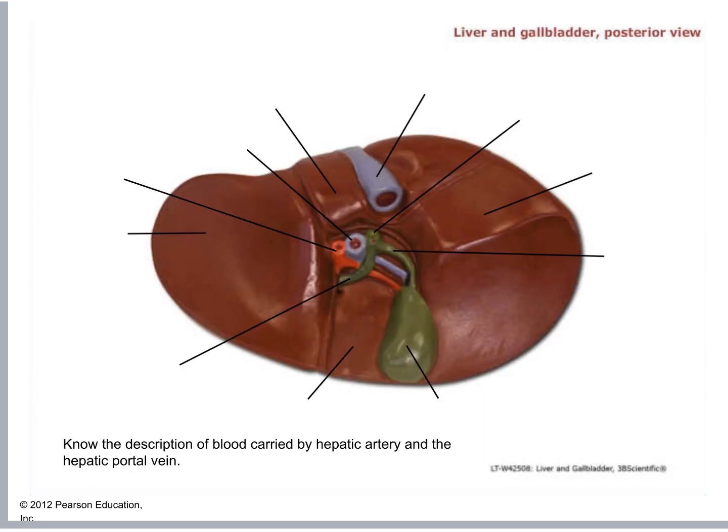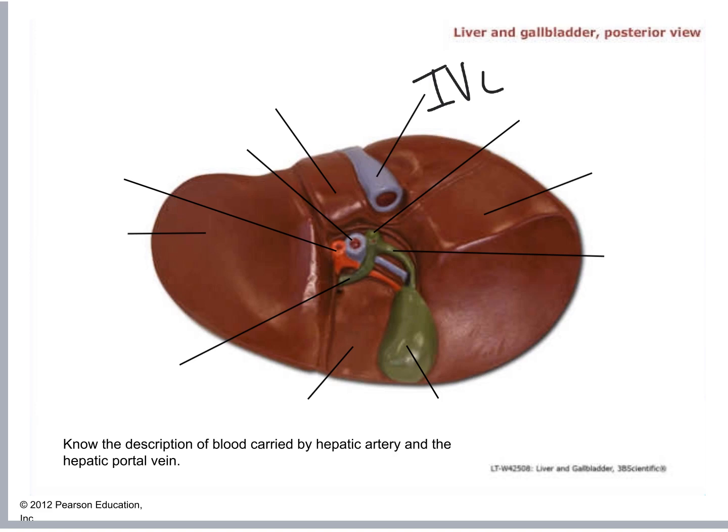All right, last slide for the digestive system. We're going to start on this line right here. It's pointing to this blood vessel, and then we're going to go clockwise around the liver. So we're going to start right here. That line is pointing to a vein. It is a really large vein that's passing up through the abdomen. This is the inferior vena cava.